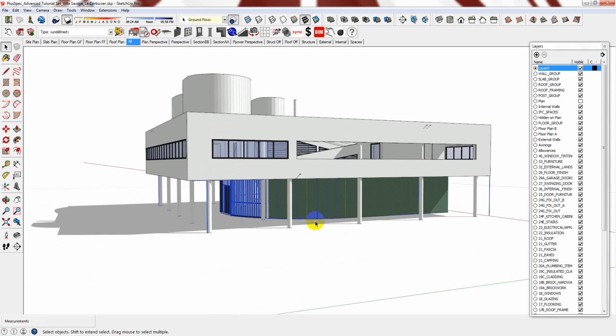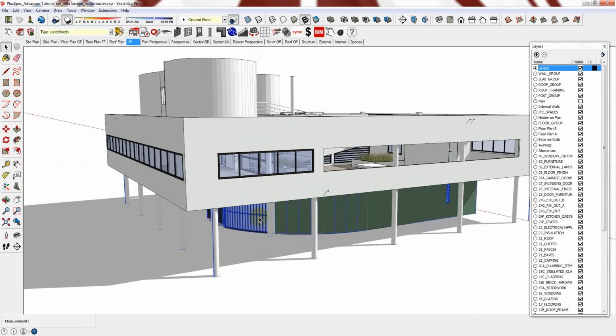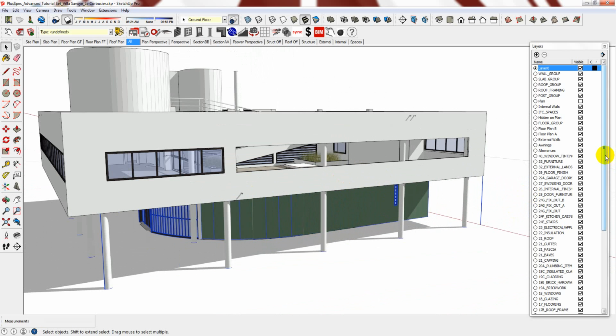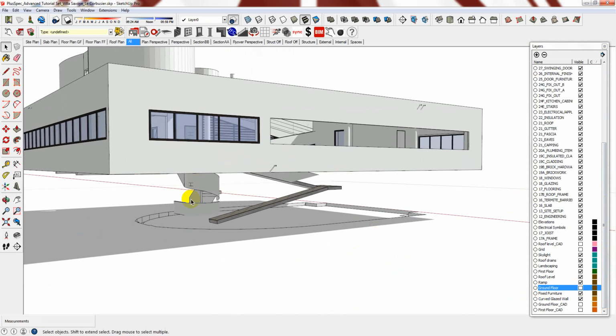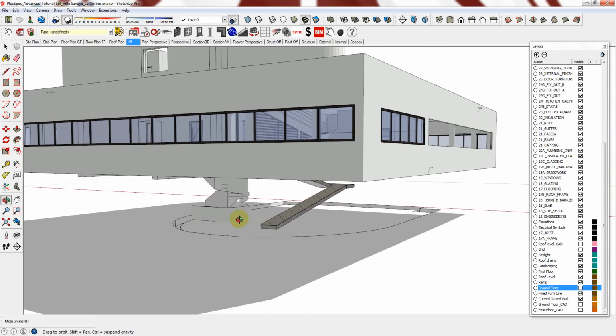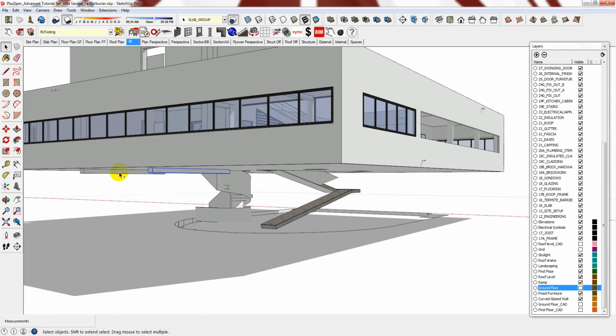If I go into my ground floor, you can see if I've left-clicked it, it's highlighted everything. And that's because I've assigned all of the elements that sit on the ground floor to the ground floor layer. So that's a manual layer, and I've called it ground floor. If I change the visibility of the ground floor, you will now see that everything on the ground floor has vanished. I didn't assign my stairs or my ramp to the ground floor layer because I like to see that separately. I probably should have assigned these to the ground floor layer.